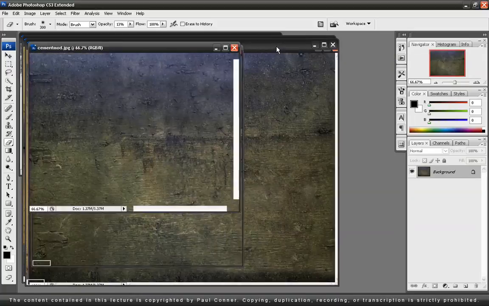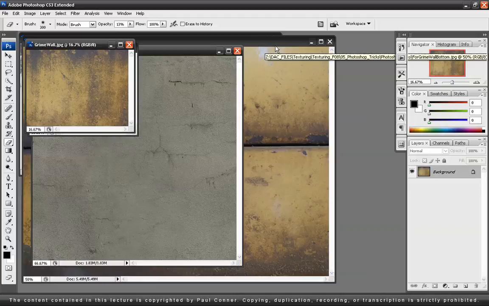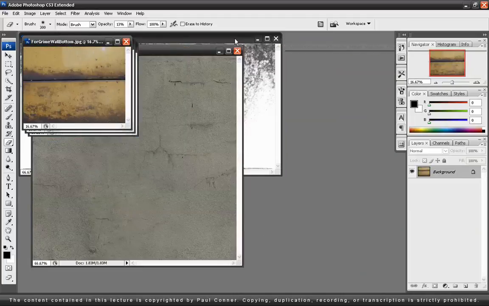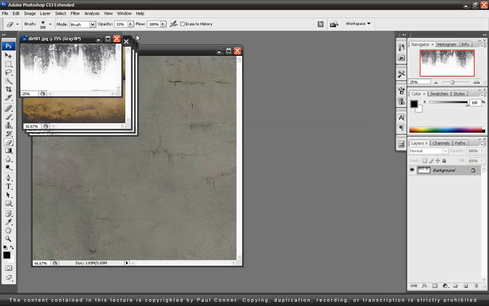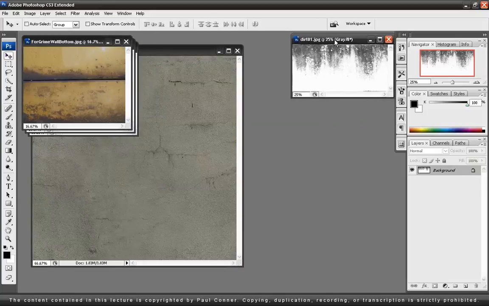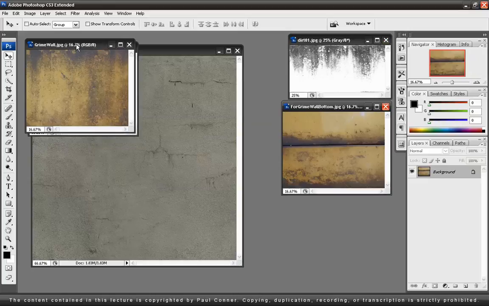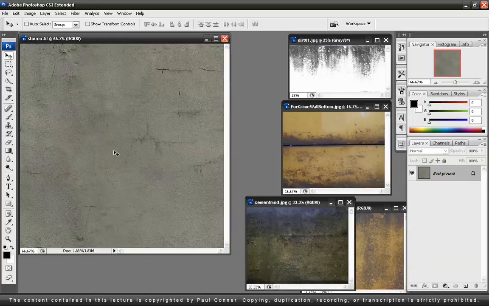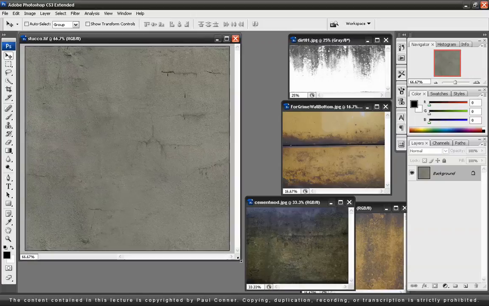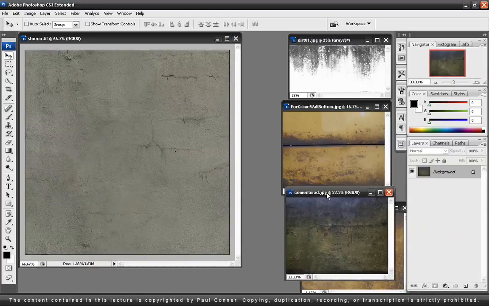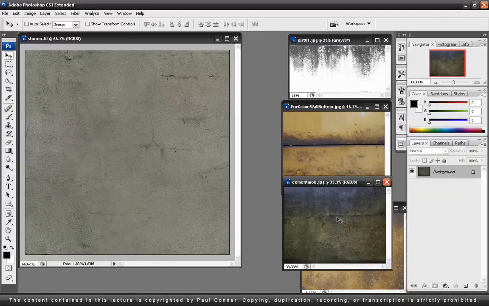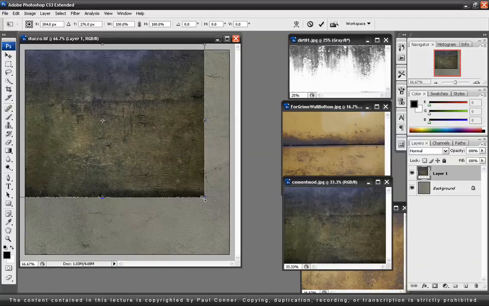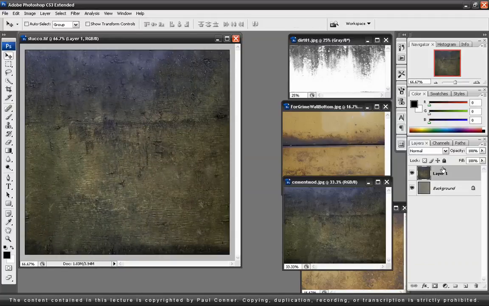All right, so let's take this one and let's scale these down a little bit just so we can see what's going on. Now, the whole point of this little section of the demo is just to show some possibilities of some stuff that we can do. Now, this texture right here, it's not bad, and it looks a little weathered, but what if we want a surface like this that's really weathered? So I like the texture on this one. We have some really nice variance in tone on this. I'll drag this one over, and I'm going to go ahead and just pop that in there like so.